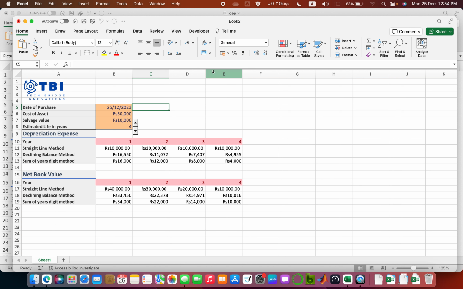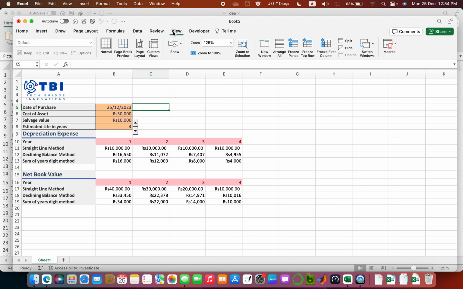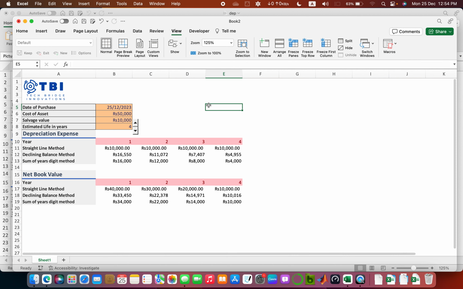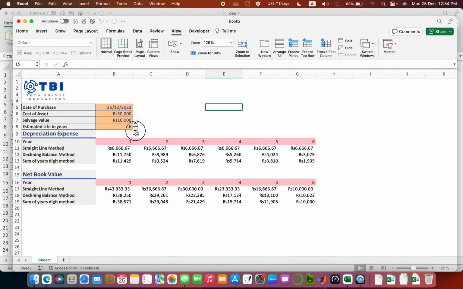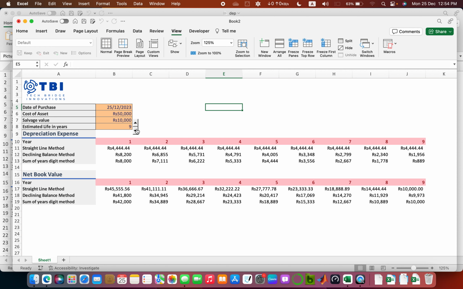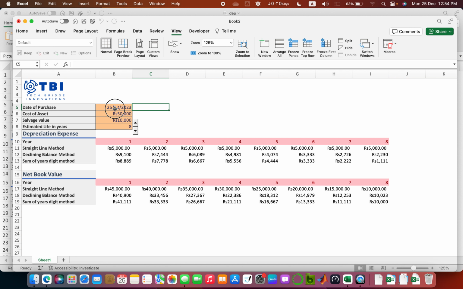And we need to hide the grid lines. So go to view, show grid lines. Now grid lines are hidden, and you may see the model is working perfectly fine, and you can use other formatting tools as well, like you can make graphs of these depreciation expenses and show how the management will see how the change in depreciation method is affecting their income statement and balance sheet. And you may also lock the cells so that the user can change only these cells, nothing else, and so on.